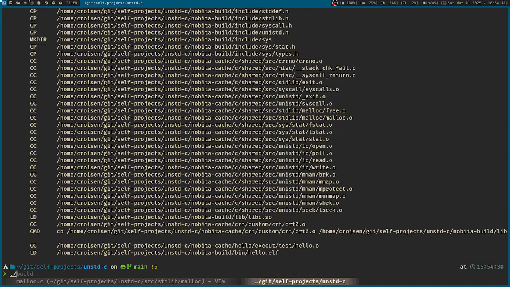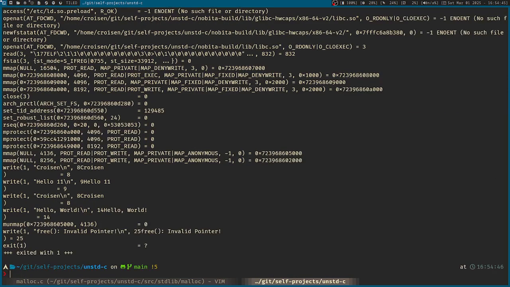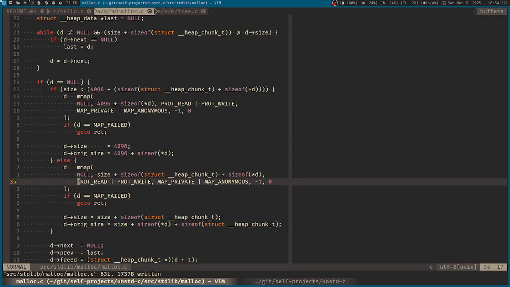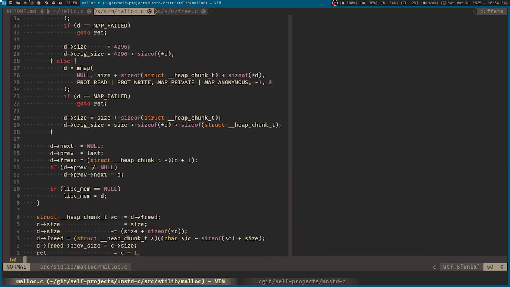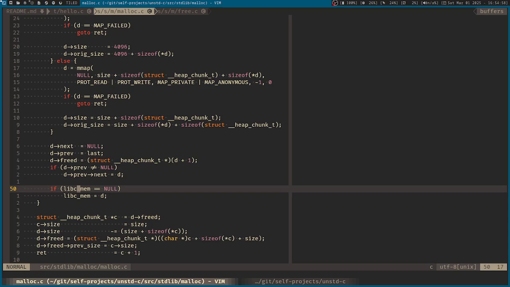So let's try running our executable with strace. And we see that it's an invalid pointer. So I'm still doing this wrong. I wonder where I messed up.